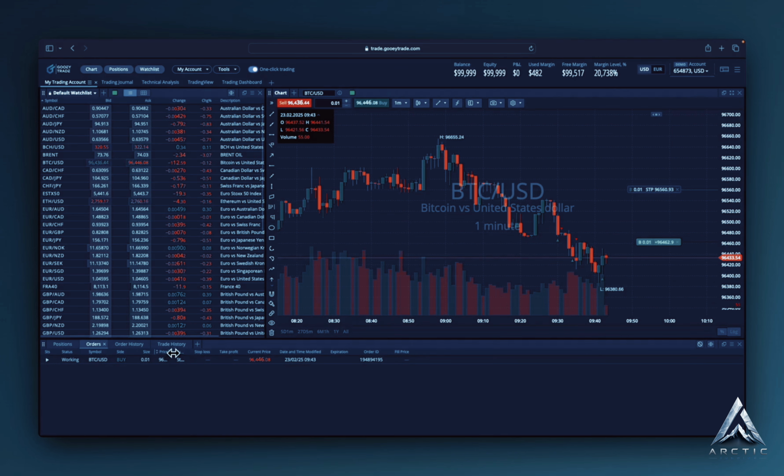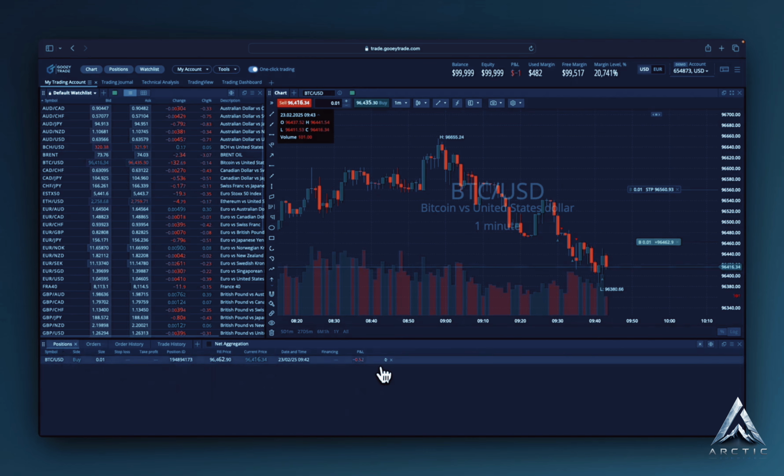You can pretty much drag them to where you want to. Okay, you can filter them. Okay, you see a stop loss and take profit. That was the price you entered the pending order at. It's also all for you to see right down here. If I close everything, this is my current position.